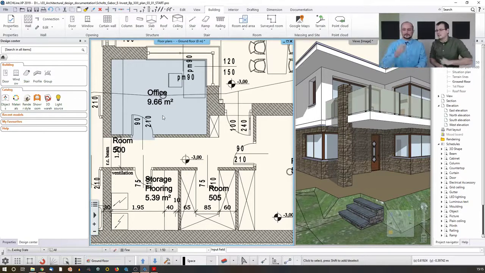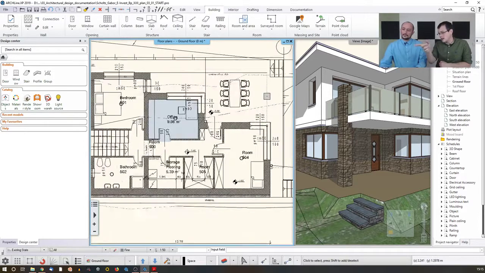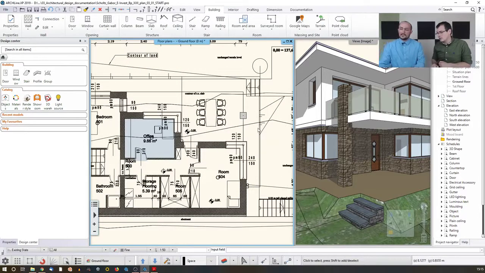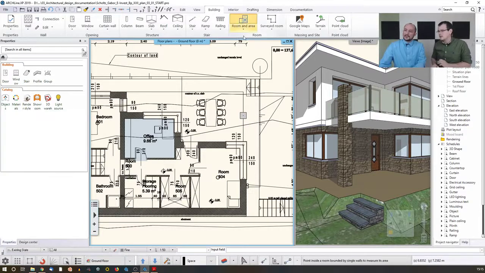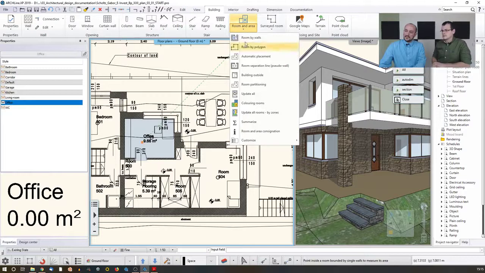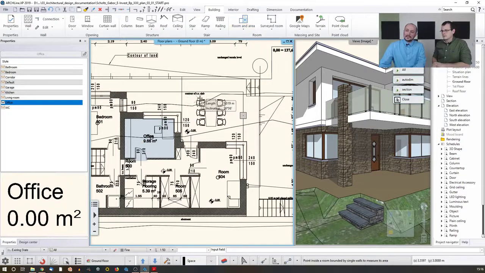What I want to see is what do you do when you don't have a clearly defined contour? For instance, if you go outside, on the terrace. I don't think that the software will recognize the contours automatically. It won't, because as you can see, when I'm clicking on this tool and I'm willing to recognize the contour of the terrace, it's not doing it like it does here, because there are no walls bounding the terrace, which is fairly natural. So this is when I need to use a different tool.